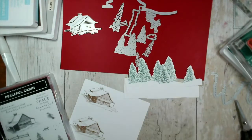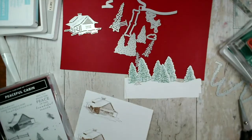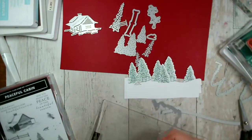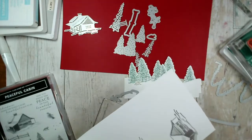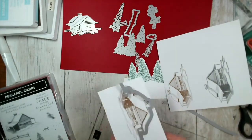What's everybody up to today, I wonder? Let's give this a go. There we go — there's the fox. Very sweet. And then finally I'll cut out the cabin. I'm going to use this one here and show you the combination of that cabin die as well. I'll just cut this to put it through the die cutting machine at a kinder angle.